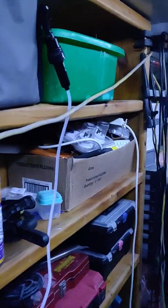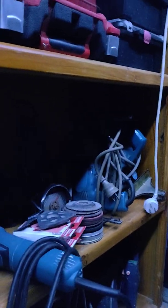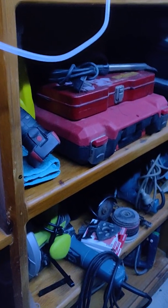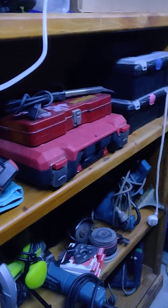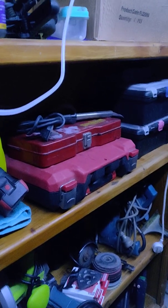The second lot of shelves here is my tools, and on the bottom here I'm going to have all my power tools on two shelves, but each power tool is going to be in its own small bin. It's very dark, you can't see, but each tool, like the multi-tool, is going to be in a bin with all its accessories. The power saw is going to be in a bin with all the blades and so on. So I just pull the bin out, and all the tools and accessories are in one bin to make it easier to use. Just some sockets and spanners on this shelf and so on.